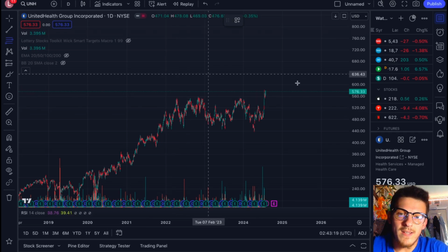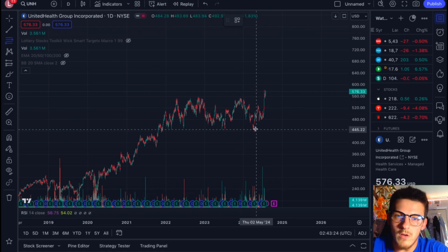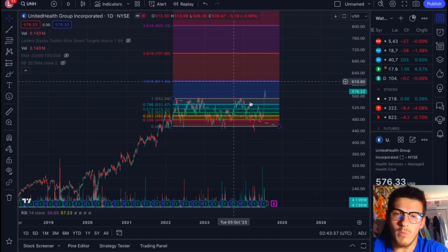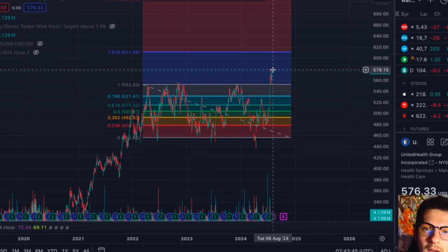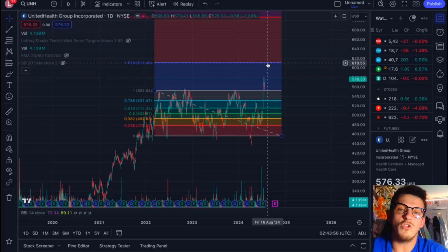You're going to find a stock ticker, and you're going to grab it from the recent high to the recent low. So you saw this channel right here, grab it from the recent high relatively to the recent low, right? All relative. You don't want to count these wicks too much when you're dropping a fib retracement or dropping support and resistance levels. And voila, what happened? It broke above the 1 on the fib. You got a base here, and now it's going higher. If you get an increase in volume on this move higher, chances are you've got a good shot at coming up to the next fib level, the 1.618, at around $610.